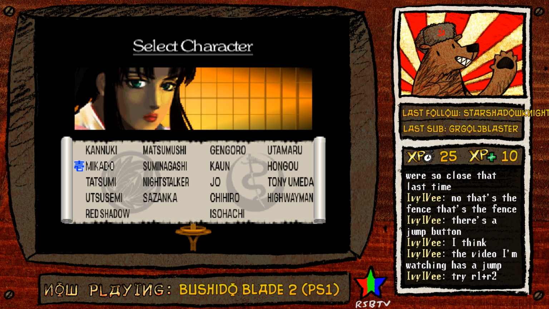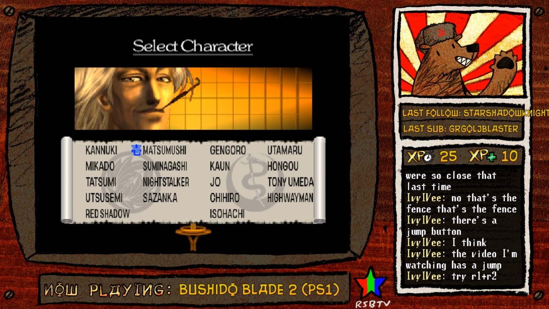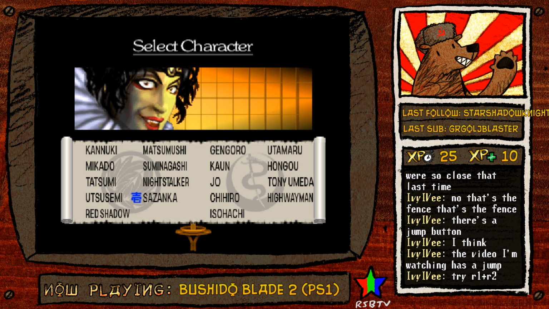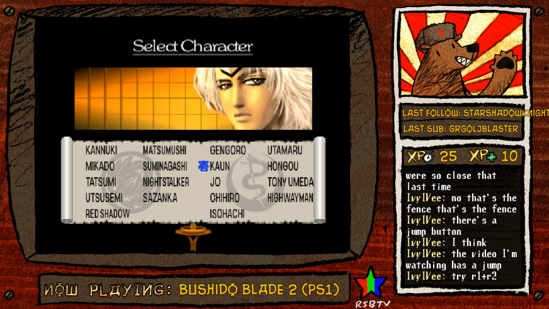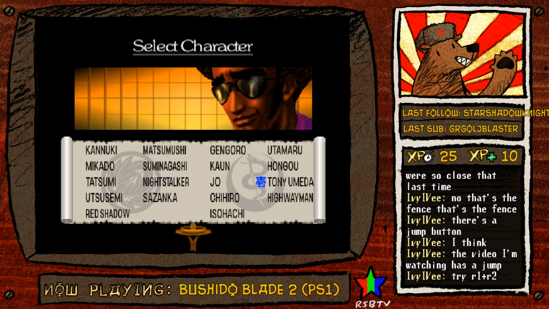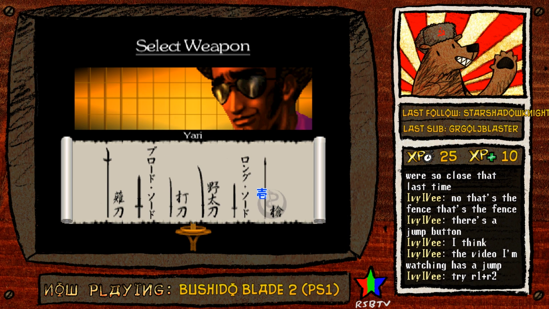So let's see. Kato, Umi, Sammy, Red Shadow, Matsumushi, Suminagashi, Nightstalker, Sanka, Kanjo, Ryozuhachi, Tony Umeda, and Highwayman. But we're always gonna do Tony Umeda first. Katana, Nodachi, Longsword, Yari, Broadsword, and he doesn't have access to Naginata. So, let's try Nodachi.